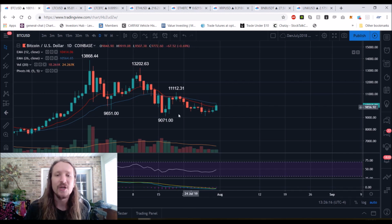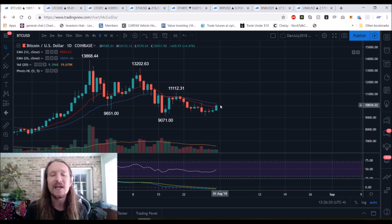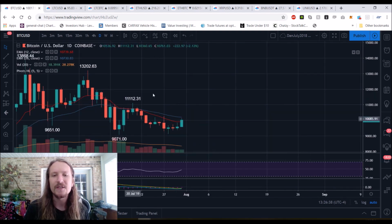I'm still in cash, and I'm going to wait for a break of this tightening range. The tighter we get, the more likely and confident I will be entering on a bull break. So if we see a daily lower high in the upper 10,000s and pull back for a higher low in the upper 9,000s and tighten up, as I speculated could happen into next week, that's when I would be confident buying a bull break. Otherwise, we could look to enter on a daily higher low if we do top out in the upper $10,000 range.